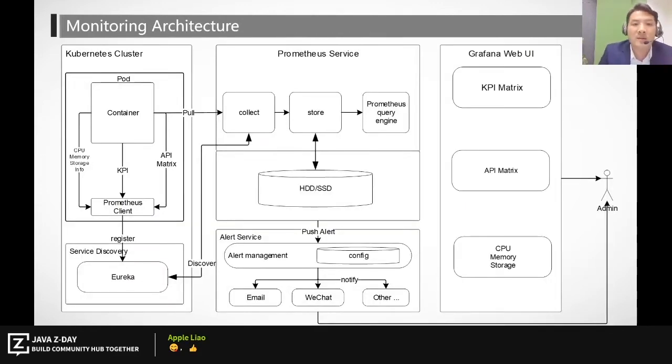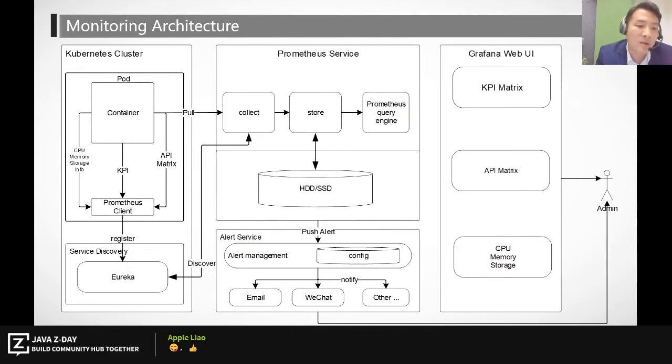Let's see the architecture in detail. Here on the left, the Kubernetes cluster has containers. Every container has CPU, memory, and storage information. It will send it to the Prometheus client. It also will send KPI and API metrics to the Prometheus client. The client will register into the service discovery component.